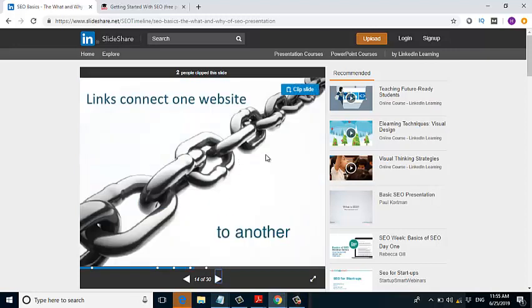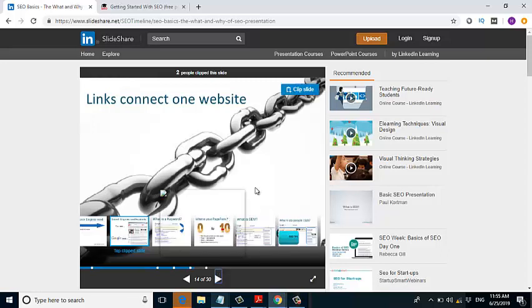Links connect one website to another. Links are very important. For example, if some article regarding your services is written in the New York Times, and there is a link over there, then it can be one of the means to move traffic to your website. If people go to fortune.com and other famous websites and find the link of your website over there, it is also called a backlink. We will discuss it later on. So people will directly come to you, because it could be one of the sources for bringing traffic to your website. Okay, so links are very important in terms of SEO.